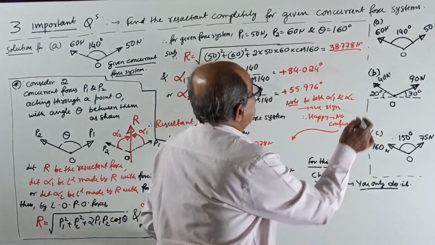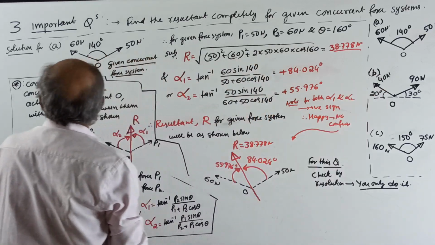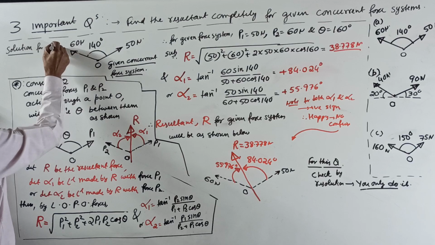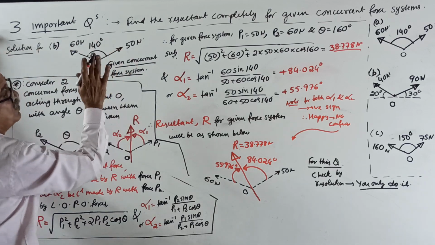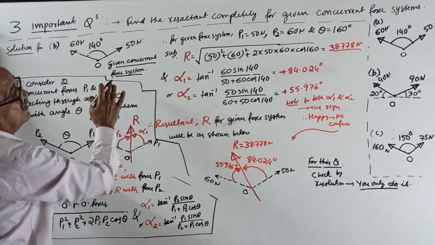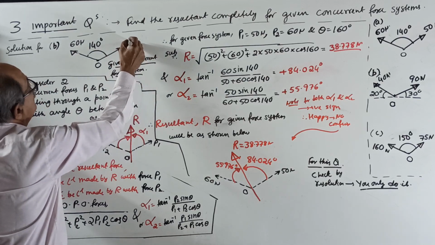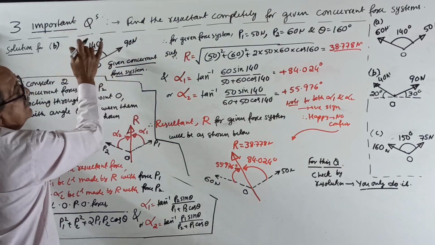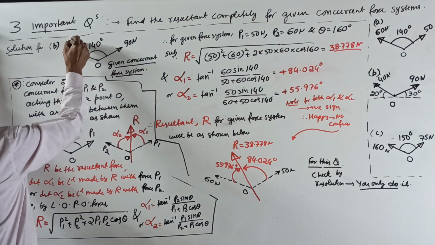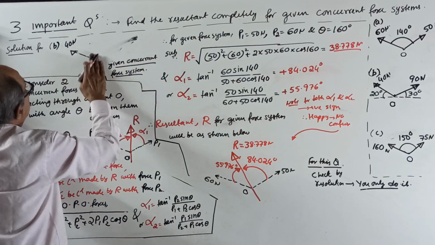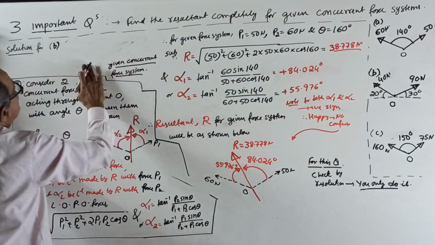I will go to question number 2 now. See, I will change here. Solution for B. See, the given question is out of scale. This force is 90 Newton. You should write once again. This force is 40 Newton. And they have not given 140. Okay, I'll put it somewhere outside so that I have space.